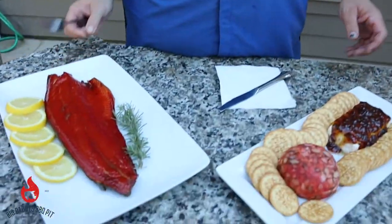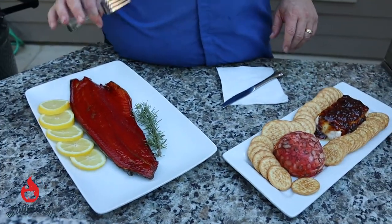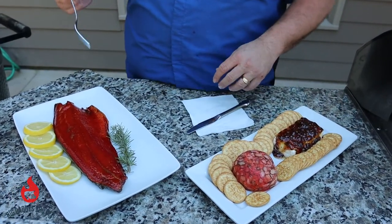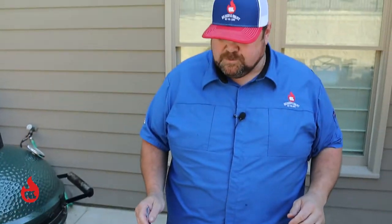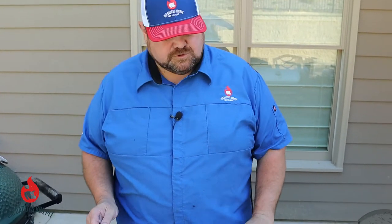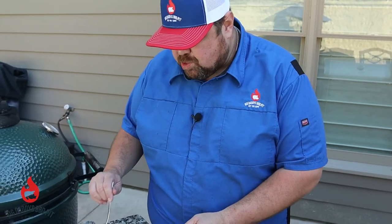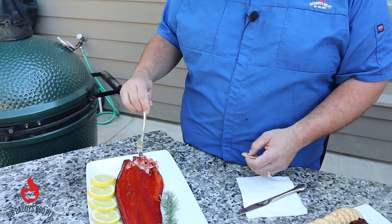Okay, everybody, so we're going to go ahead and try our smoked salmon. You can see here we got a nice little spread. This would be perfect if you're tailgating, kind of like we're doing today, watching some football. And I think I'm going to try the salmon first alone and then try it with a cracker. Oh, man. Mmm. That is good. A little salty, a little sweet.